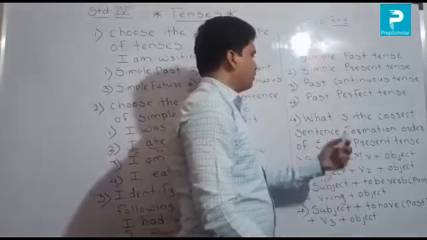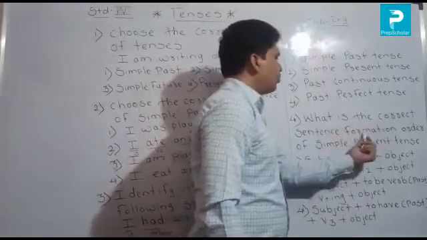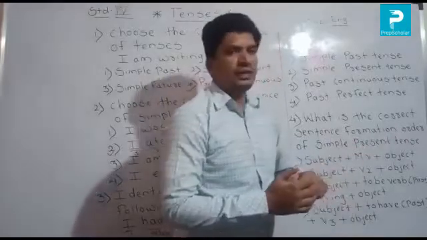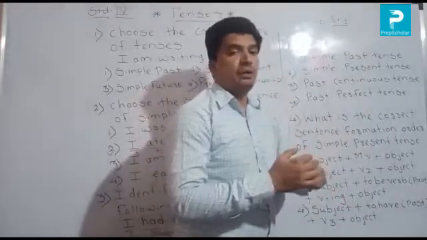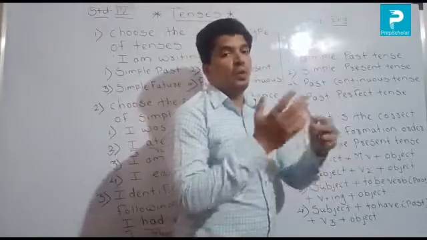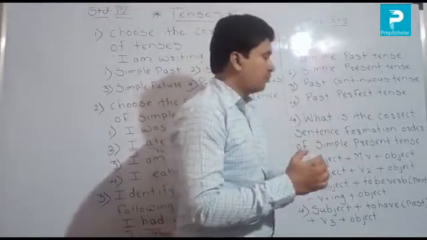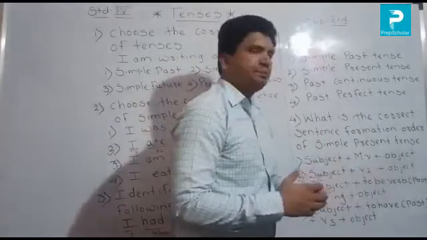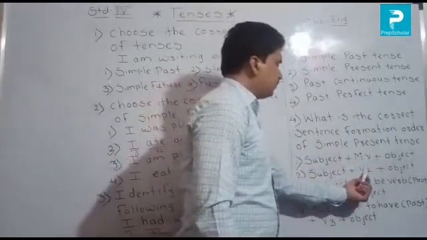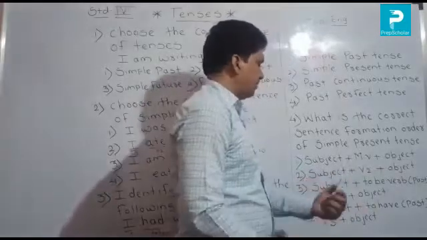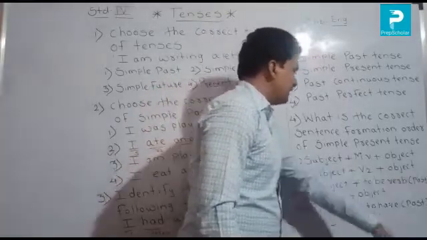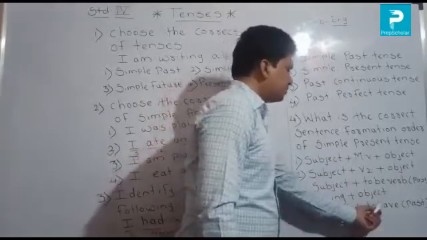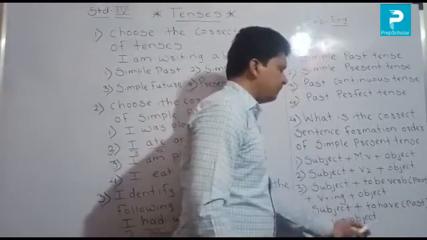Now 4 number question. What is the correct sentence formation order of simple present tense? खाली काही फॉर्म्युला दिला, त्यातला फॉर्म्युला मधला सिंपल प्रेझेंट टेन्स म्हणजे साध्या वर्तमान काळाचा फॉर्म्युला कुठला आहे? सो नंबर 1 फॉर्म्युला सब्जेक्ट प्लस मेन वर्ब प्लस ऑब्जेक्ट. सेकंड नंबर सब्जेक्ट प्लस V2 प्लस ऑब्जेक्ट. थर्ड नंबर सब्जेक्ट प्लस टू बी इज वर्ब पास्ट वर्ब प्लस VING प्लस ऑब्जेक्ट. एंड फोर्थ नंबर subject plus to have past verb plus V3 plus object.